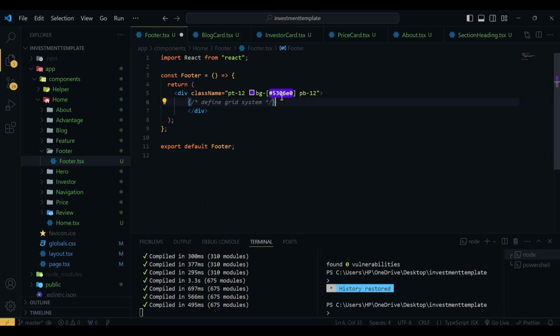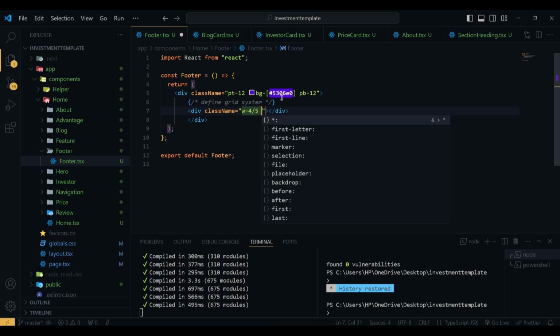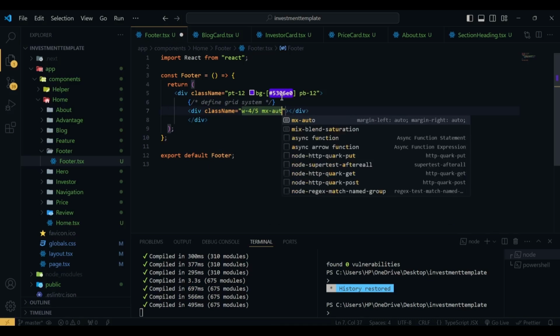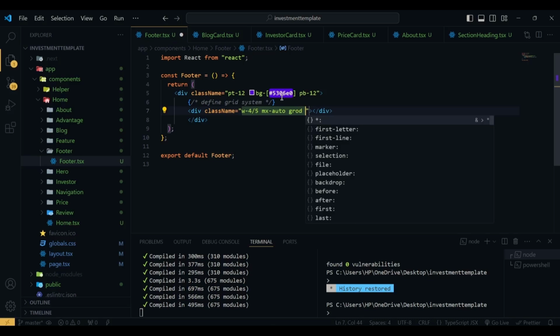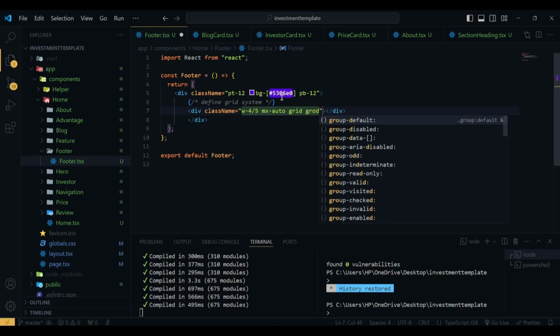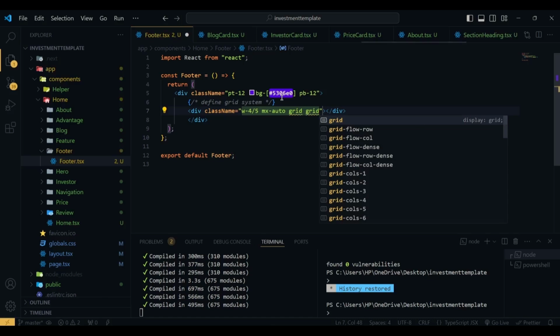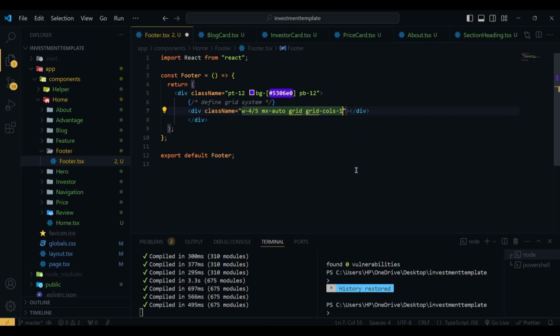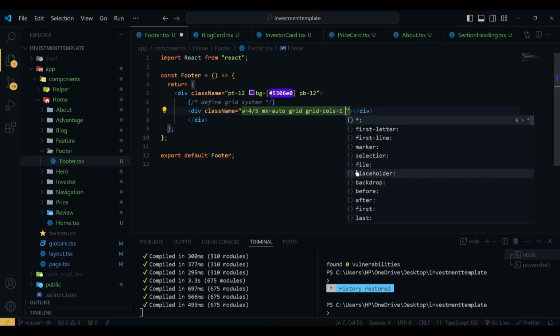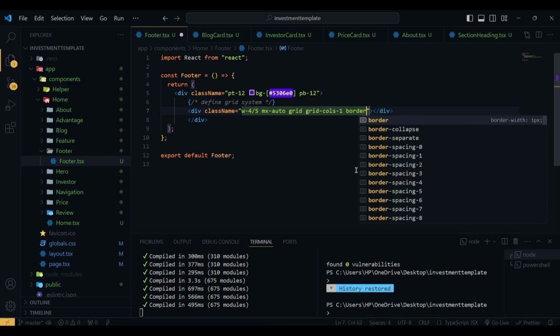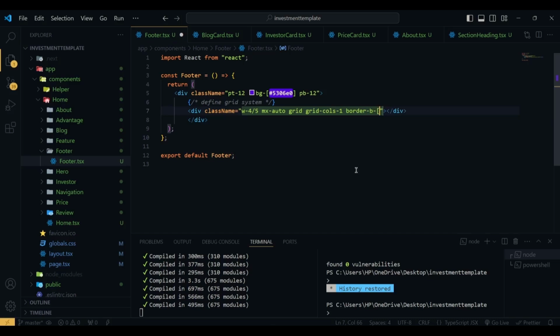So now first we have a div with a class name of width 4x5, mx will be auto. Then we have grid columns equals 1 for smaller devices. Then we have border bottom of 1.5 pixel.